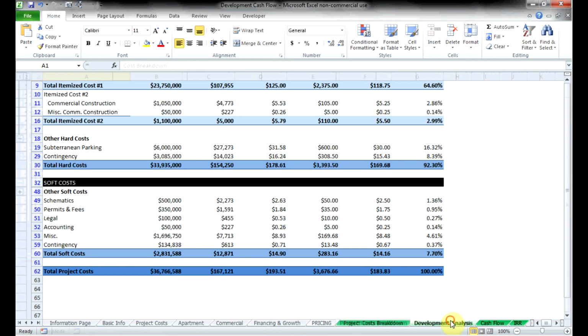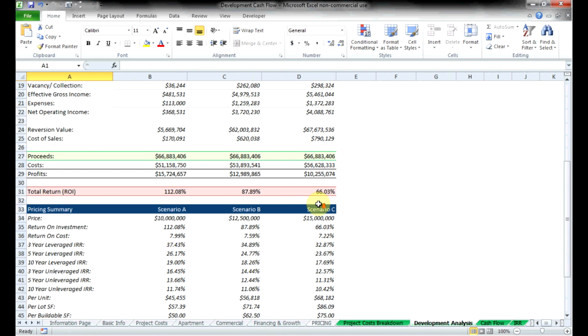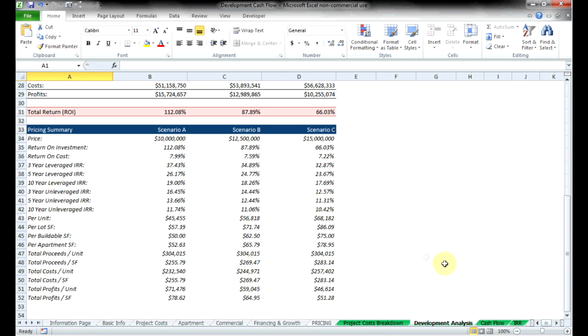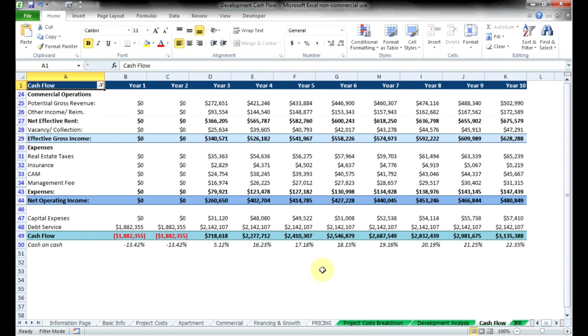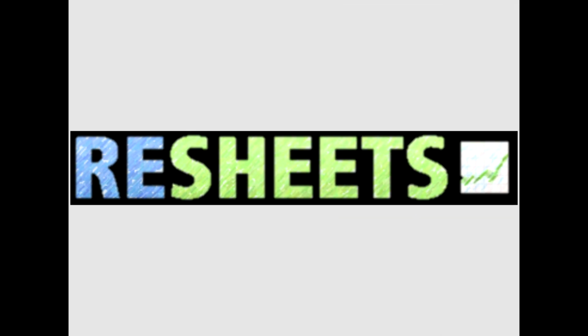Here's the 3 scenario development analysis or executive summary. Similar to the other executive summaries, all pertinent information is generalized here. We make our way to the cash flow model. Notice the first 2 years in this example are empty according to the construction phase with negative cash flow due to debt service. The cash flow model is powerful, allowing you to visualize an investment's performance year over year. Finally, a very in-depth IRR analysis, illuminating the project as a whole and allowing you to answer the question, is this project a go?